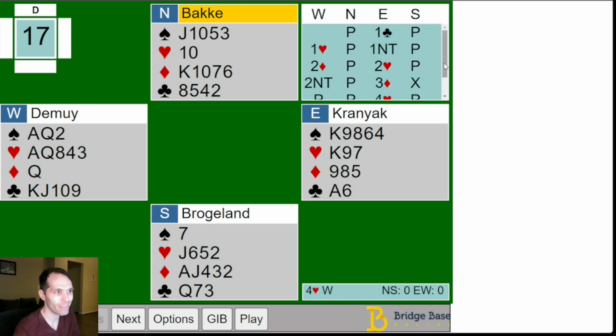But I will say that it's a lot easier to take 9 tricks than 10, and that could be a reason why Krijnen elected to suppress the spades, where if you're going to open light on high cards, sometimes it's just difficult to reach a 10-trick game. But if the opponents don't realize that you have the side 5-card spade suit here for your 1 no trump rebid, then they might misdefend, they might miscount the hand, and 3 no trump could come home. So they get to 4 hearts.